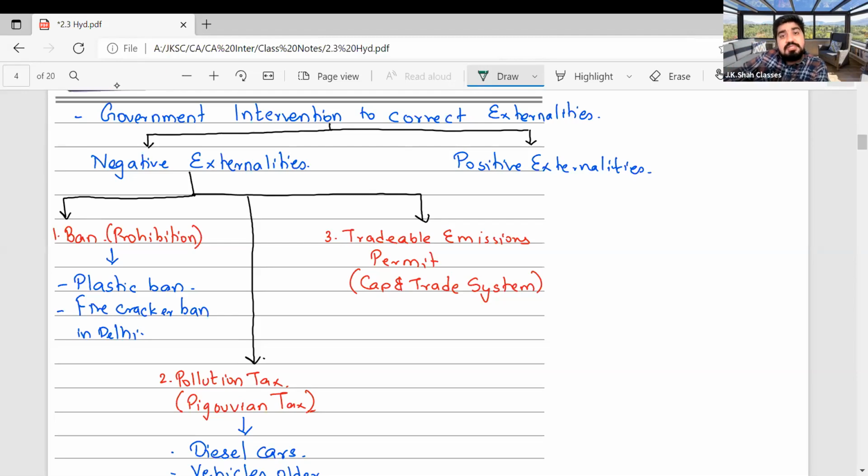So this is a permission which is given to the manufacturers, putting a cap on how much they can produce. It is basically a licensing system which says you can produce, but only up to this limit. So for example, let's suppose Vansh is a steel manufacturer, and Asha is also a steel manufacturer. Vansh, for producing steel, has to apply to government. Government will give him permission for how much he can produce.